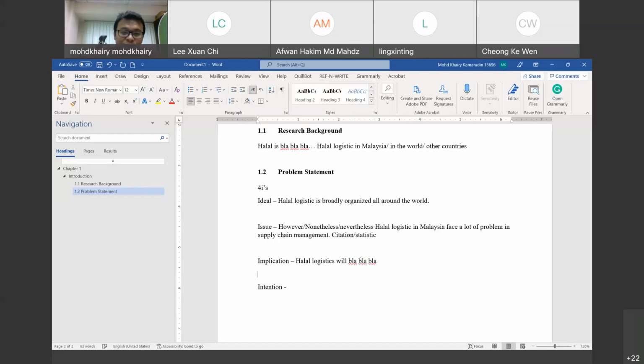And then we go to intention. That's why we start with thus, or therefore. Therefore, this study, or this research, aims or proposes, and so on, to investigate, or to study, or to explain this phenomenon.